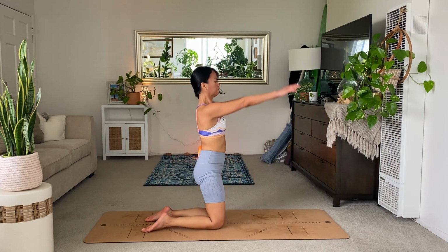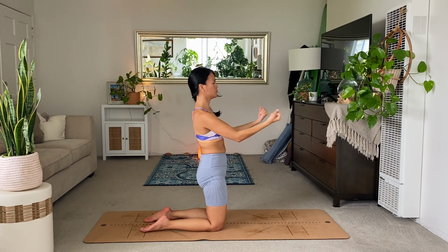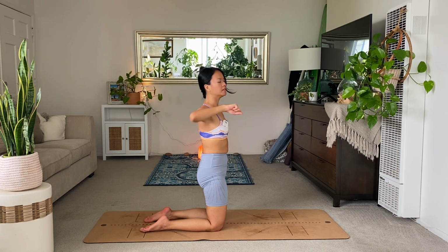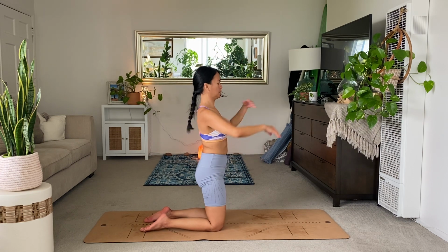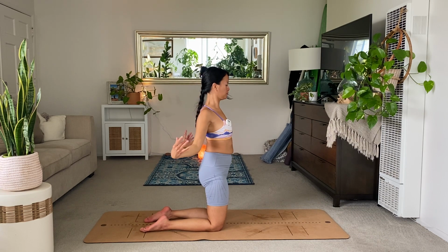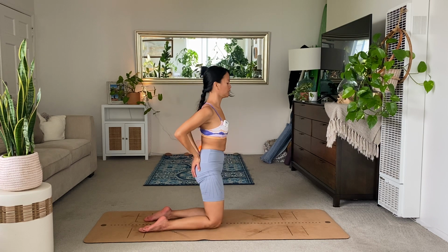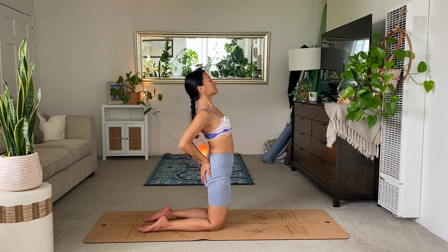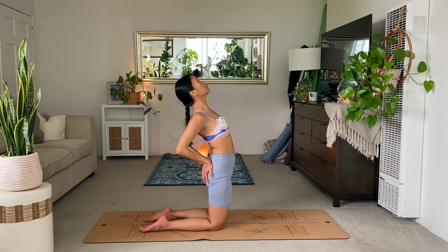Lift the arms high. And then take the arms in front of you, just roll the elbows and your shoulders, your wrists, trying to loosen up after all that hard work. Then take the arms back behind you, elbows, hands, finding our camel. Parallel your feet. Exhale, press the hips forward. And take sips of air as you gaze up.